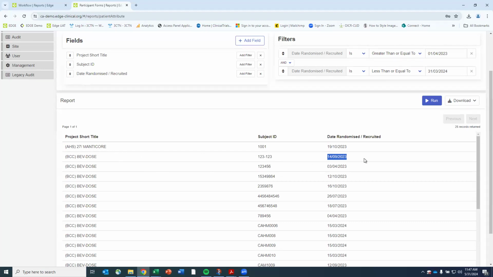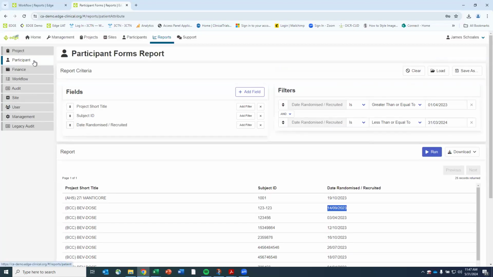So it'll give you one result. Whereas the participant status report will just show you how many patients have the recruited trigger for those filters. So it'll show all instances of a participant. So that's a quick way to see if there's any duplication within the system.